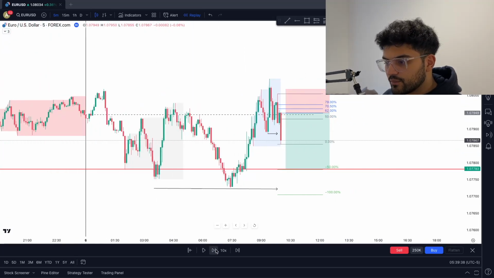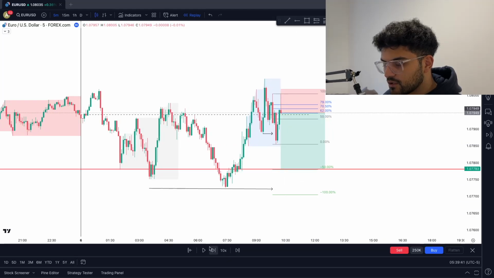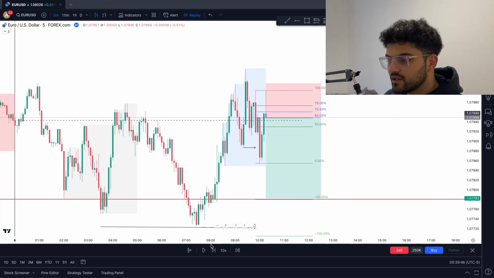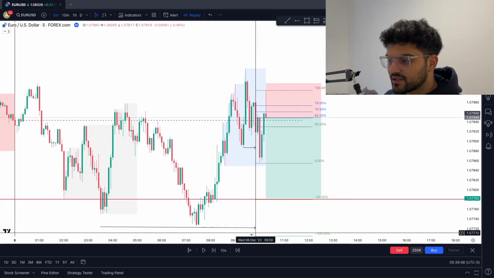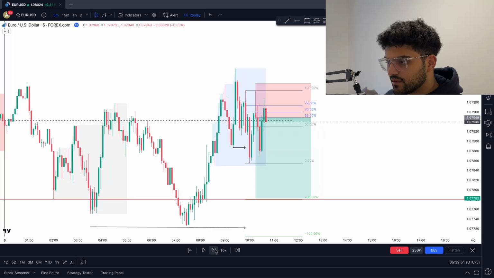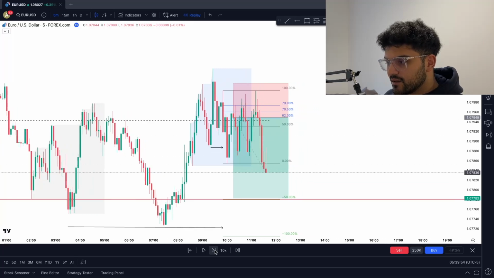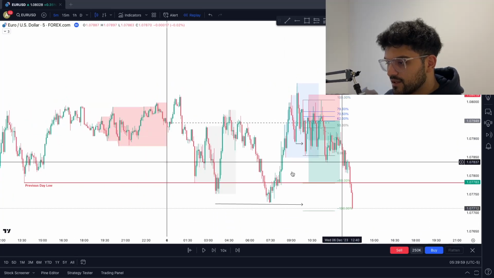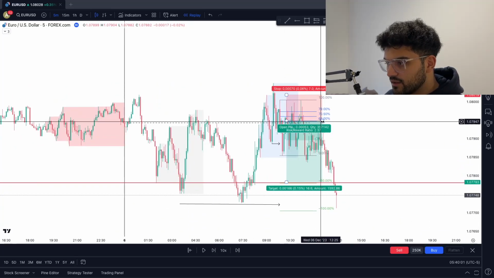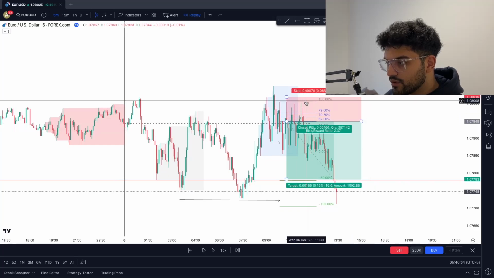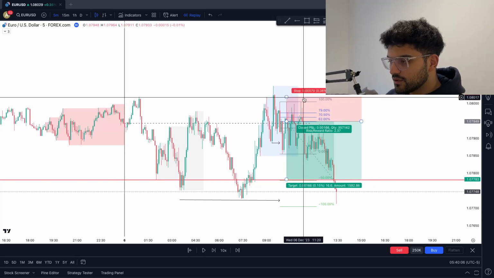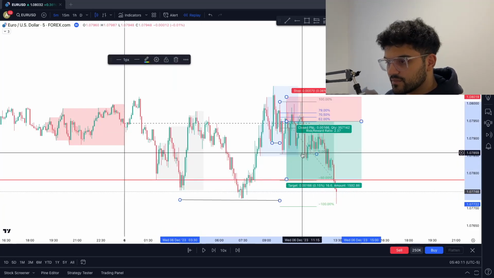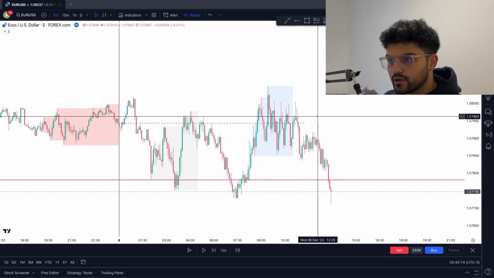So yeah, we get tagged in right there. Go quite deep. At this point, we were probably 1 pip away from hitting our stop loss. It's like 90% of our stop loss was done, but just stick to the plan, and eventually it kept ranging around. And then eventually we do hit take profit, hit that previous day low as well, a good target, and a 1 to 2 was hit pretty nicely with quite a bit of drawdown. But yeah, EURUSD spreads are pretty good, so I've never got stopped out in a situation like that. But that's an example of the OTE.